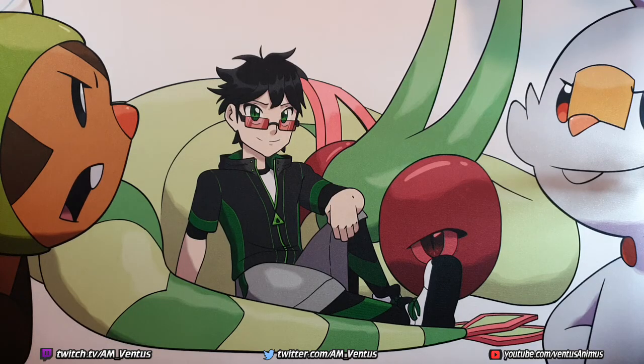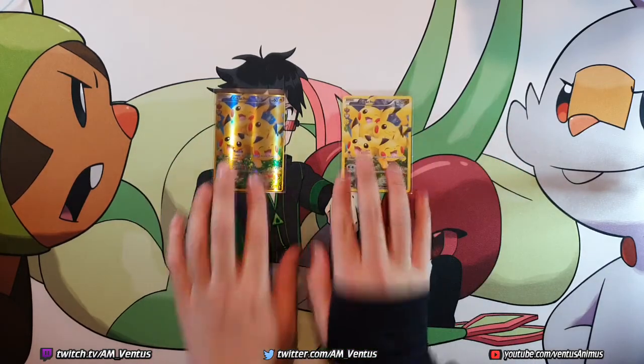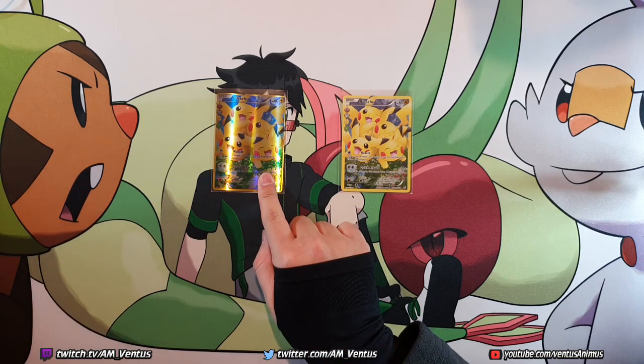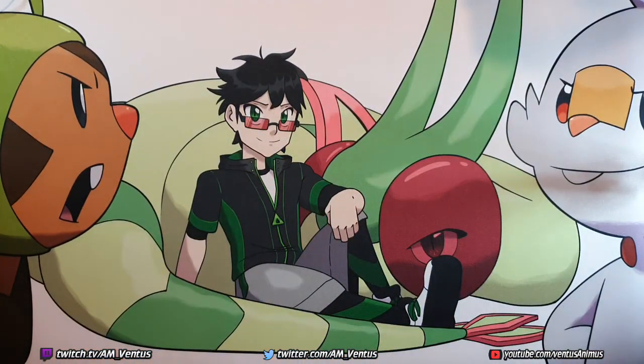This is Pikachu Full Art from Generations. I'm closing my eyes when I'm doing this, so I don't know how I'm shuffling it. Okay. Pikachu Full Art from Generations. I love this card so much, one of my favorite cards from the set. Which one is real? If you answered this one, then you would be wrong. Because I asked you which one is real and this one's fake. Again, I will not mention anything about it yet. We'll talk about it after.